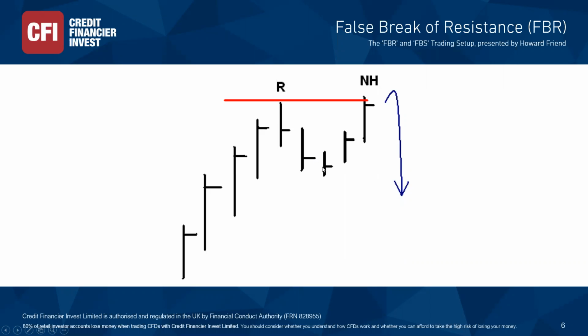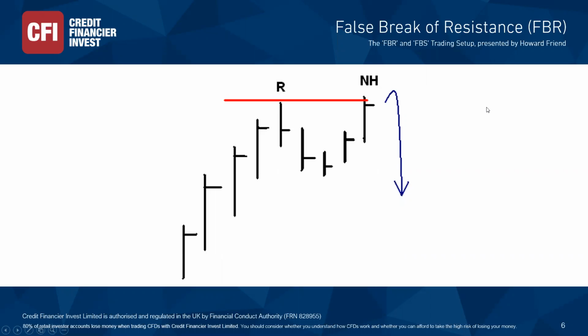Then we start to get a bit of a pullback as some of these people start to take profits. We get the typical pullback, and after the pullback, we get a resumption of the buying pressure, which pushes the market to a new high. As I say, typical technical market action is the market in an uptrend making a series of higher highs and higher lows. The market swings to the upside, corrects, breaks through the resistance level, and swings to the upside significantly.